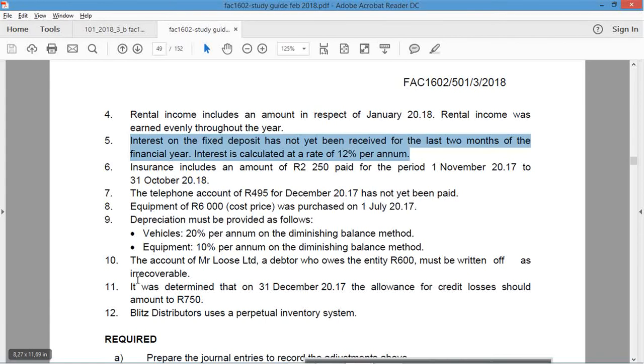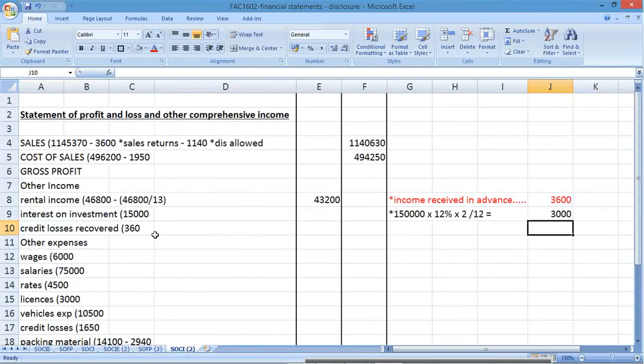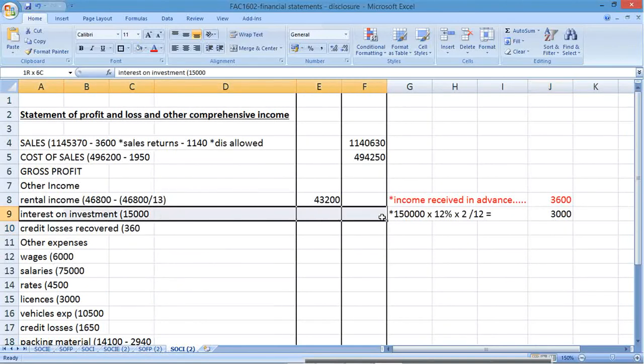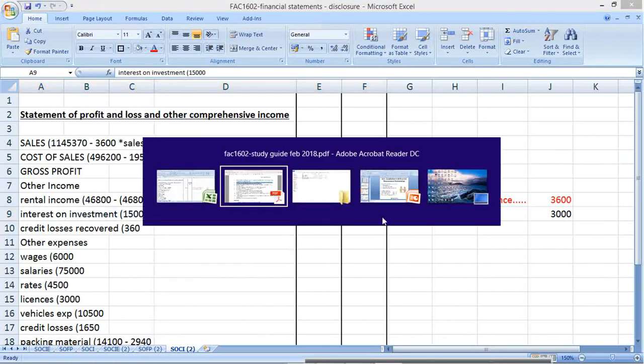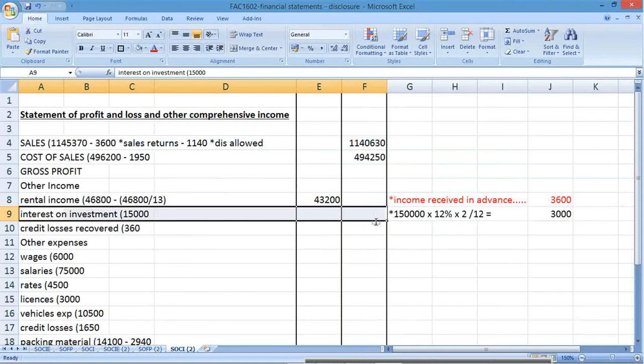Right. Where else must we put that? Here. Yeah. Too much or too little? Too little. Too much. No, it's still owing to you. No, you're right. Sorry, that's my mistake. You're right, because it's still owed to you. Correct. So it is too little. So it would have to go up. So it would have to be debited. Credited. Yeah, plus. You'll add, well, how much was it? 3,000. Okay, there we go.